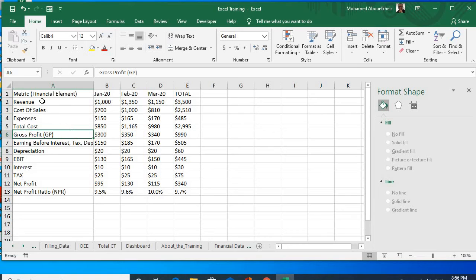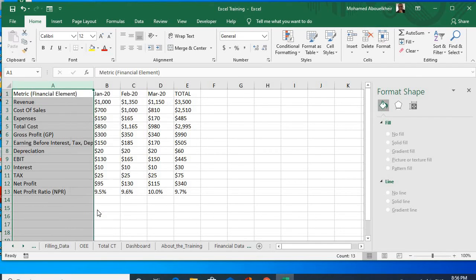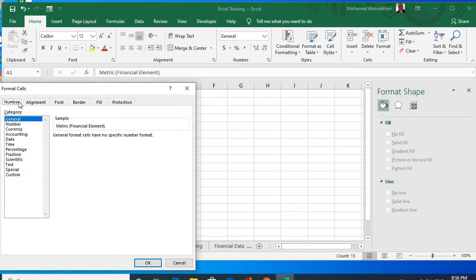Now, you also see that cell, it's too long. So if you go across here and right click again and format cells, remember when we format cells, we have this number tab.